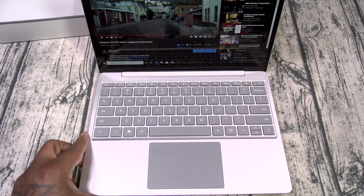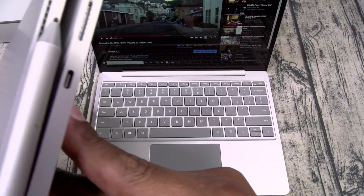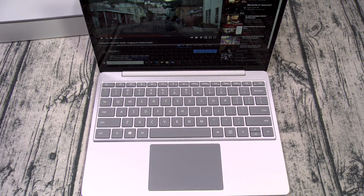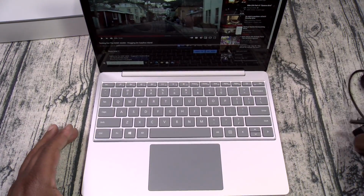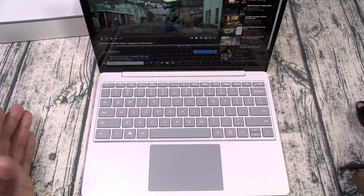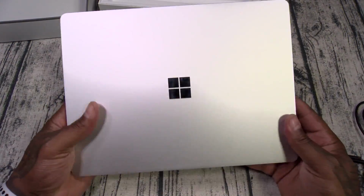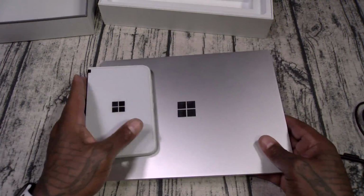Now the big one, I kind of leave in the house, so it's always plugged in. This is my first time actually unplugging it. Same thing, you could charge this with a USB Type-C cable. It's just going to charge a little bit slower. So if you want the faster charging speed, use the provided cable. But if you're on the road, this is perfect because you're not going to want to carry this around. You got a small, thin, light laptop like this. You can use the same charging cable that you use to charge your phone.